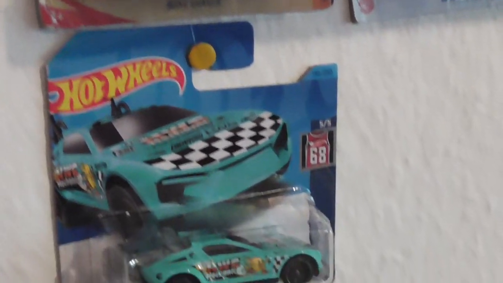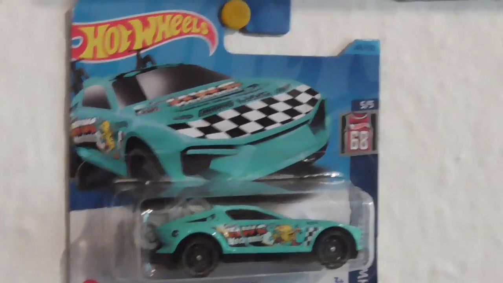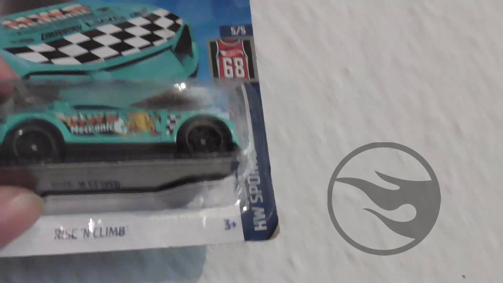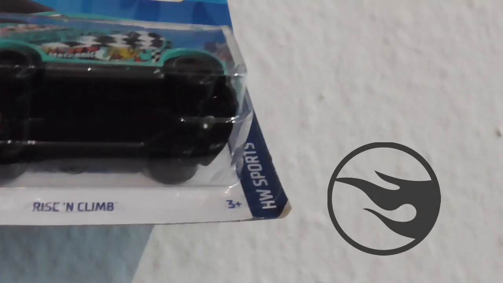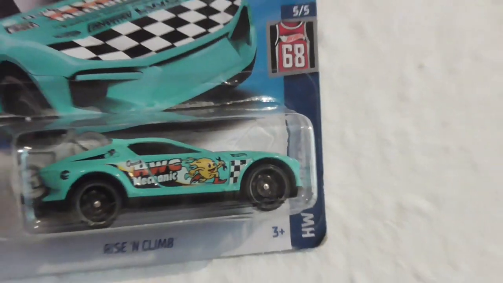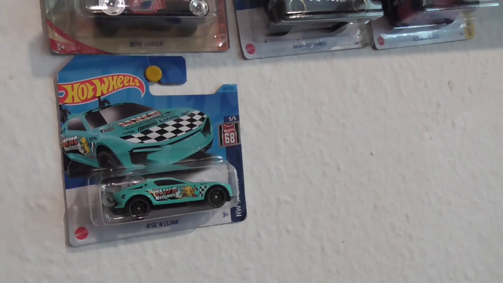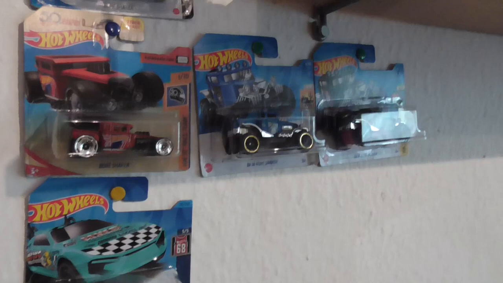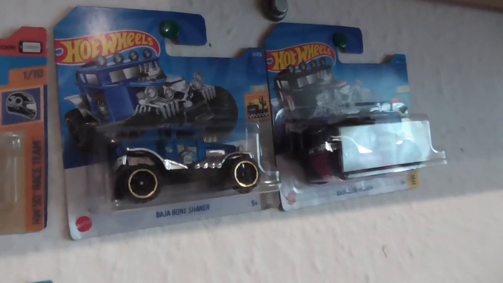And here, guys, this, for example, is a so-called treasure hunt. I showed it once before in a video, and you can see it just there. There's a little flame. Here, the logo there, Rise and Climb. So this is my first treasure hunt that I did not forget to take with me. Maybe it's not gaining much value, but it's a treasure hunt. And here's a Baja Bone Shaker.